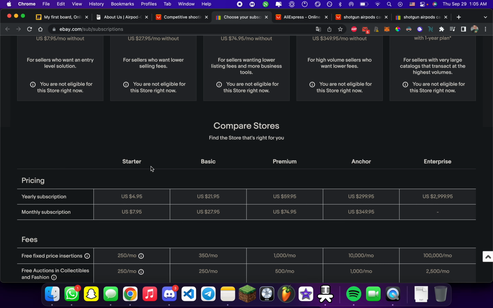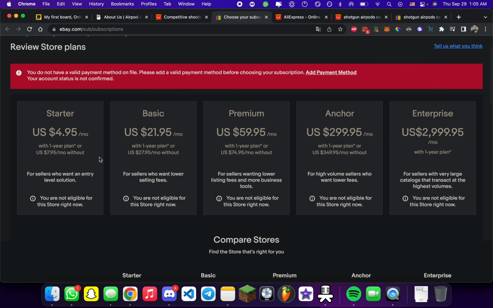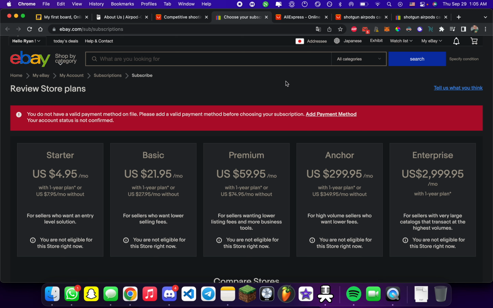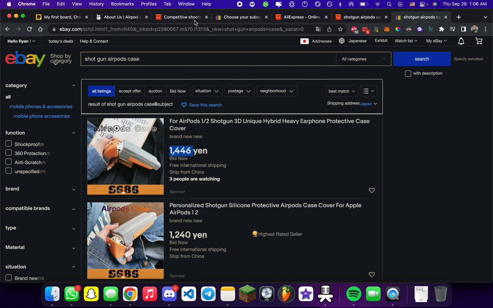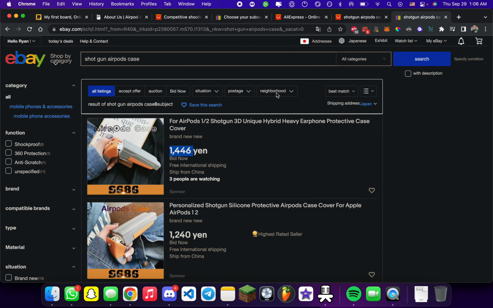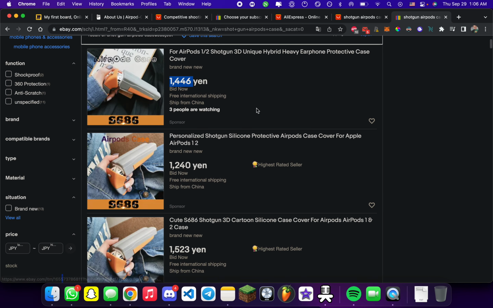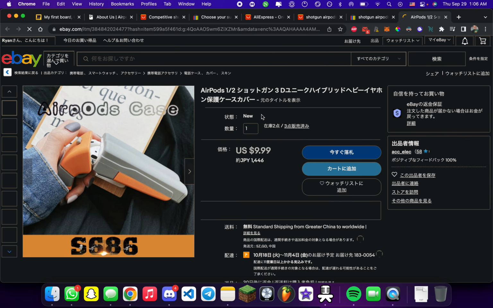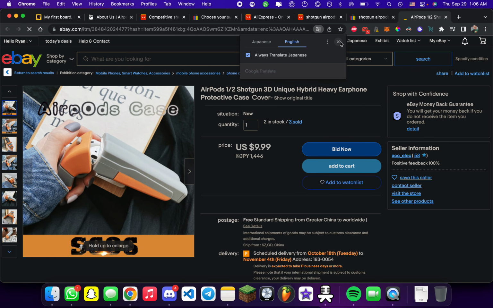Now, literally that's it. Once you've set that up, all you're going to do is create an eBay listing like you would normally, and you've already got a store running. So this is how it will look. I don't have the membership for this because this is just a tutorial, but I can show you what it will look like. This is a great example. I actually didn't plan this out, but we've got it right here. Now it's in dollars, so you can see it's $10, and this is what it would be.